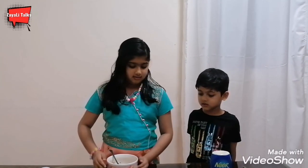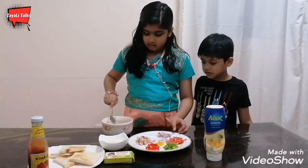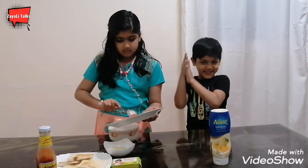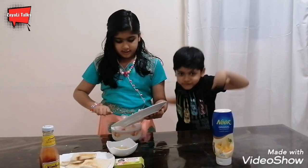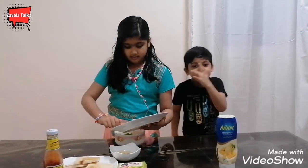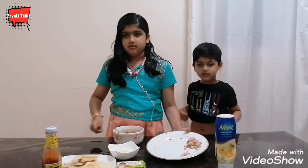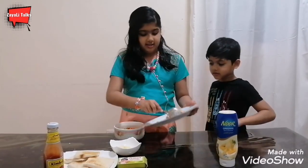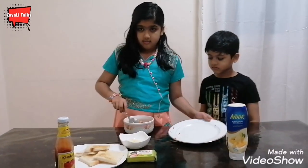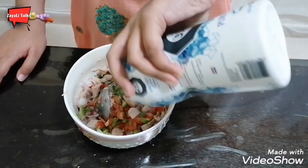First take a bowl, put the onion, next tomato, then capsicum. Everything is not fitting. Mix it well. Salt for taste.